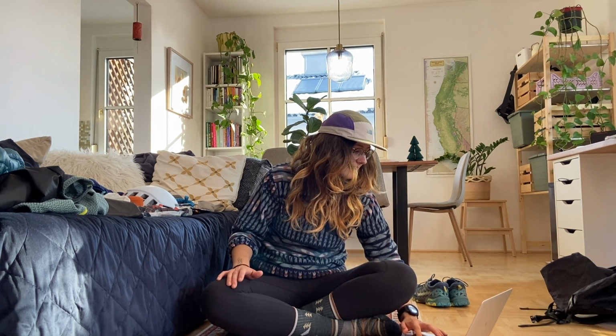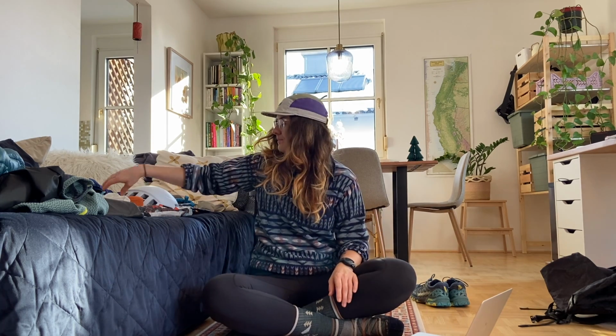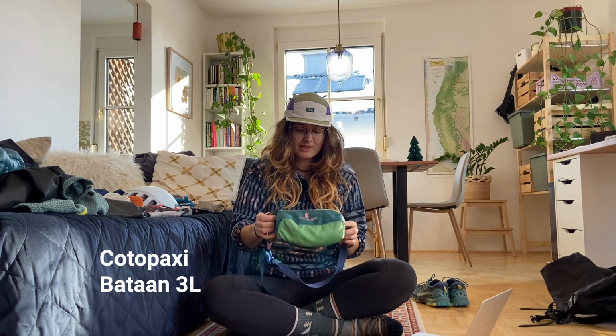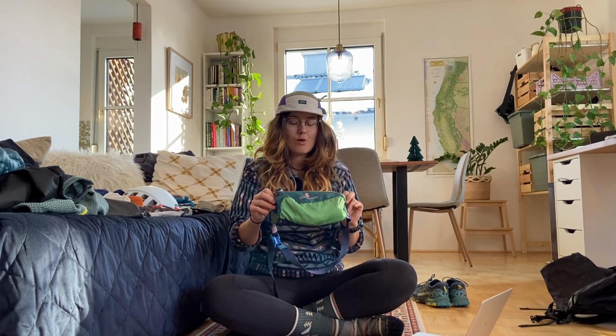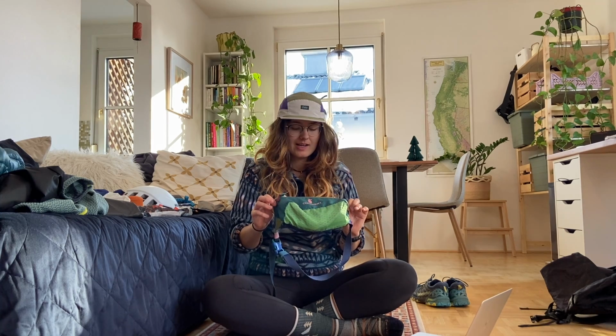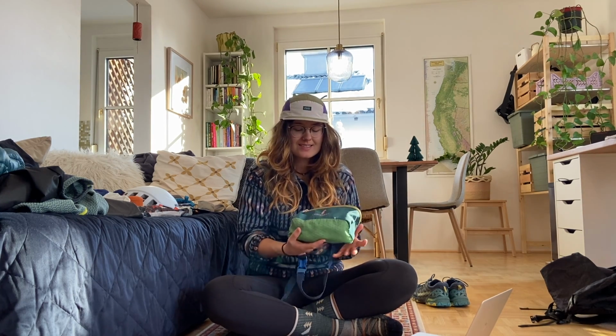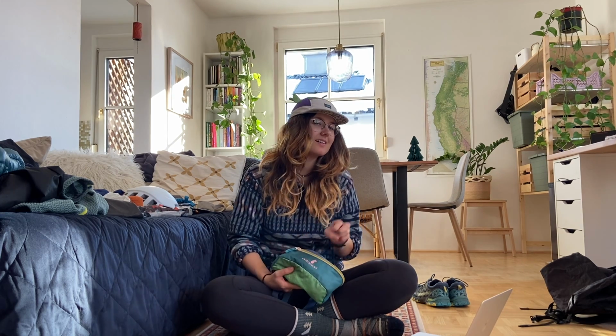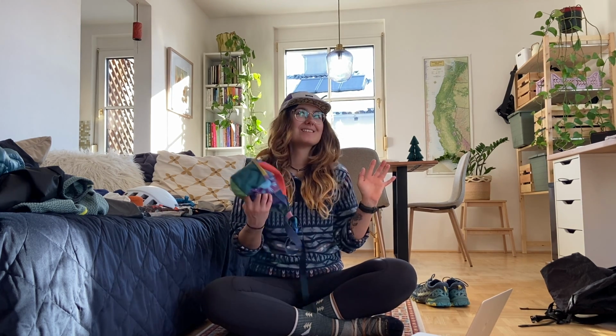Then the next thing is my fanny pack. I have this Cotopaxi fanny pack, which I have been bringing on my last 2 hikes, and basically I just like that it's so big. It fits so many things. I always have several things in there. Sometimes my power bank, sometimes my headlamp, my spoon, snacks, everything. And it's so nice because everything that's in your fanny pack is technically worn weight, so it makes your base weight a lot lighter. That's not actually the reason.